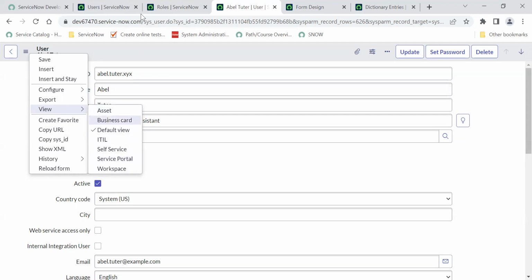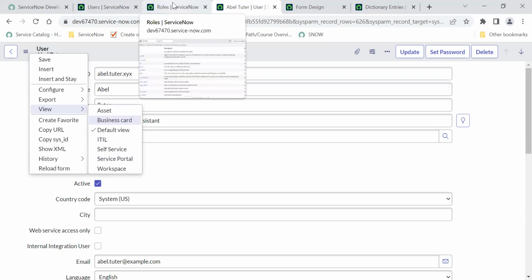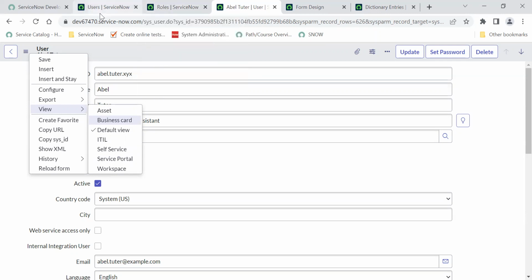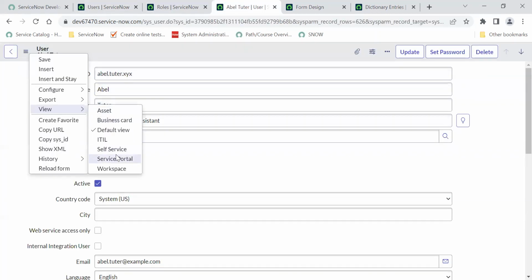And as I said, end users are only the users who don't have ITIL role or admin role. They'll be able to see only the options present under self service. So if they are accessing any record, they'll see the records in self service view, and the ITIL users will see in ITIL view.